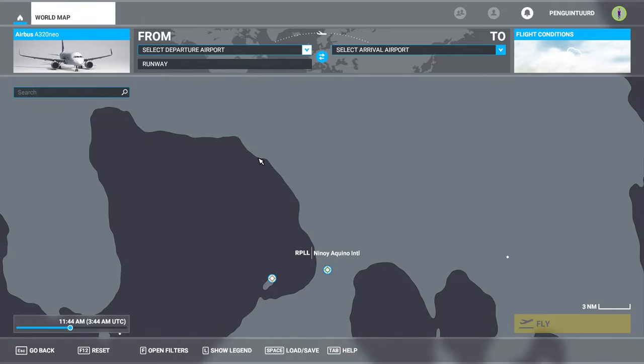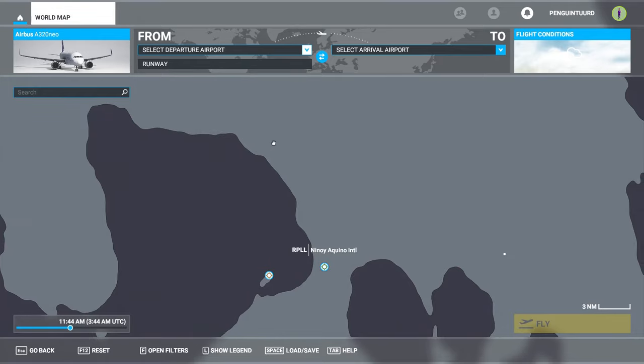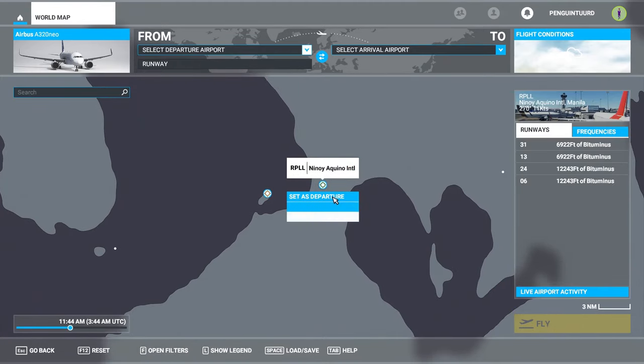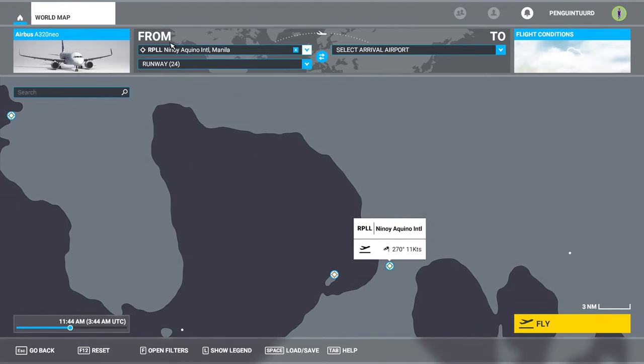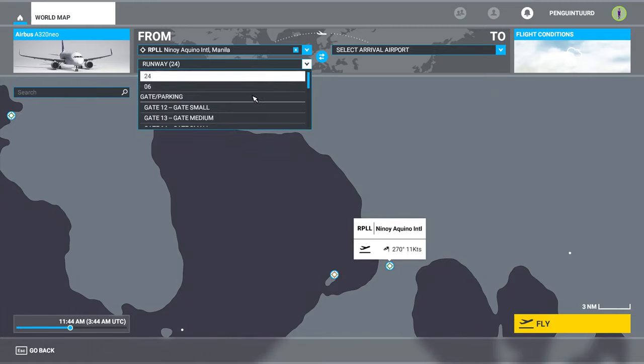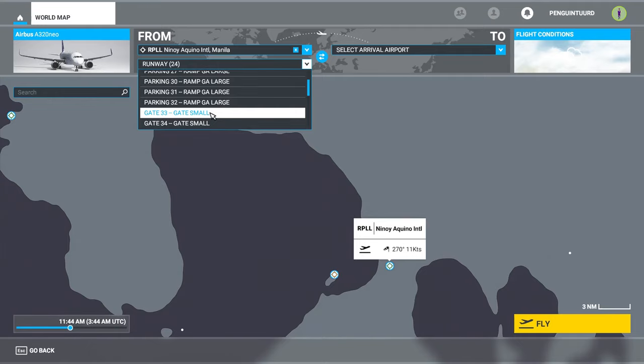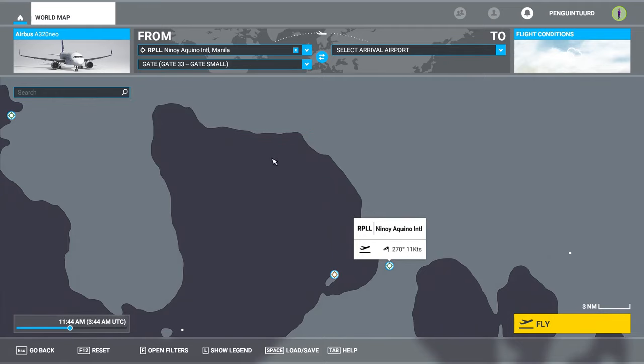Next thing we're going to do is set our departure airport, right? So for this flight specifically, I'm going to select Ninoy Aquino International Airport. That's our training ground. And this is pretty much the international airport of Manila, Philippines. So I'm going to go ahead and click set as departure. Okay. And you'll be prompted to select your starting point here. You guys can start at any runway you want. But for the sake of this video, since I'm going to be doing a full IFR flight, I'm going to be starting off from a gate. So I'm going to be selecting the legendary gate 33 and boom, that should be good.